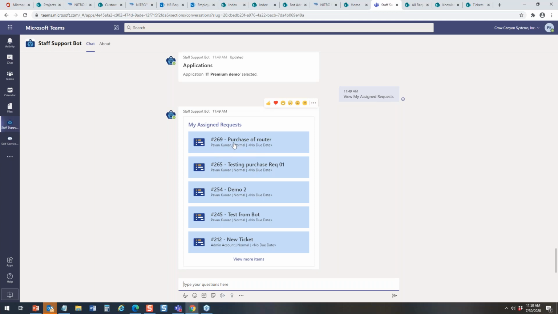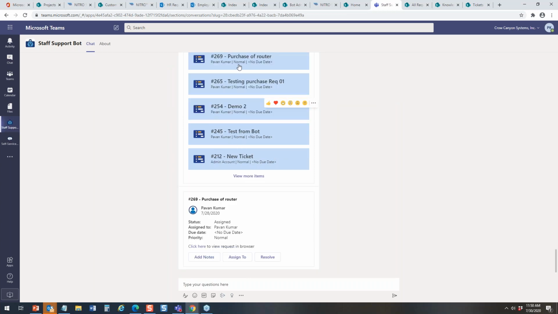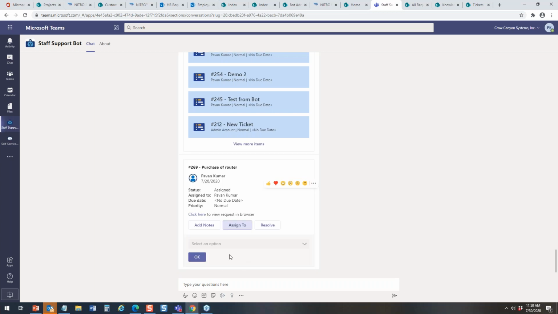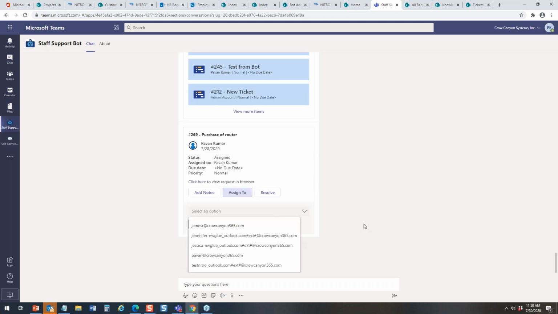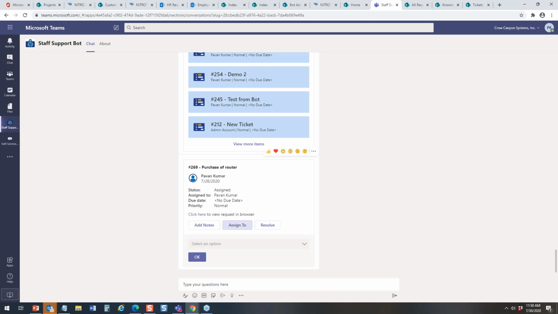And then of course, here I go again with the adaptive cards, but if you click it, you're going to get an adaptive card that shows what the actual details of that particular number 269 is. And then you can say what status it is, all that. And then you can start as a staff person, add notes to it, reassign it to someone else, anybody in the organization. And you could resolve the ticket, add notes to it, or even view it in the browser. So you can do your work as a staff member, at least the basic components of work, right here in the system.